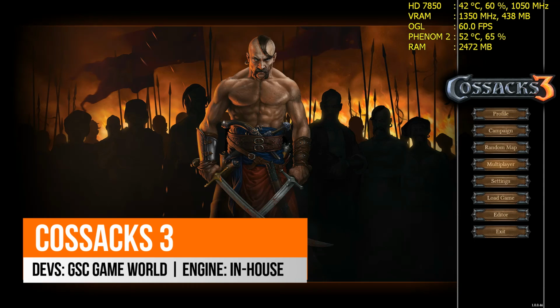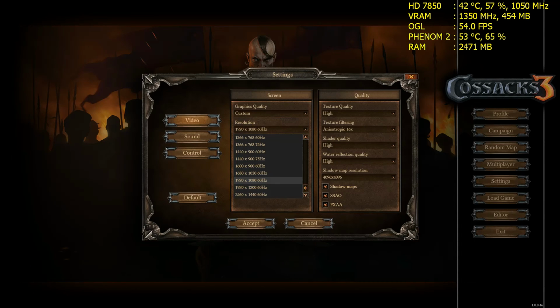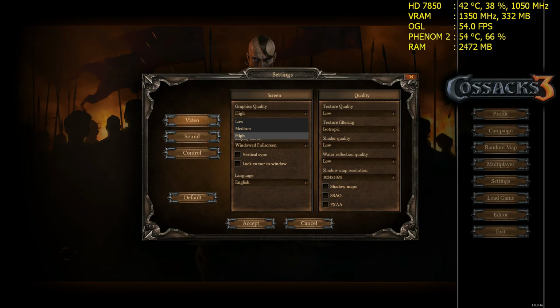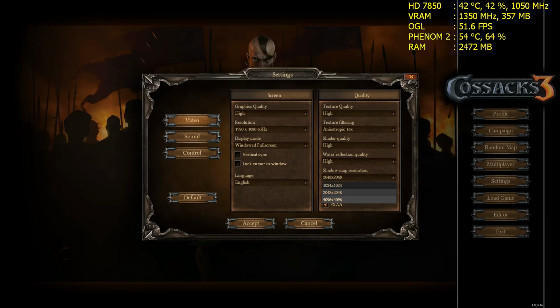So today we have here Cossacks 3, which was developed by GSC Game World, and they are using their own engine. We are currently looking at the settings menu. You have plenty of settings that you can choose from. This is the high preset, the medium, and let me just show you the low. These are the graphical presets you can choose from, but you can customize anything in the graphics settings. Let me just put the game completely maxed out.